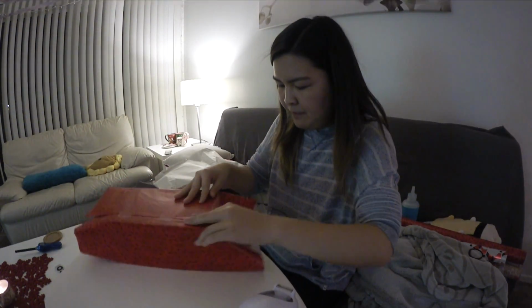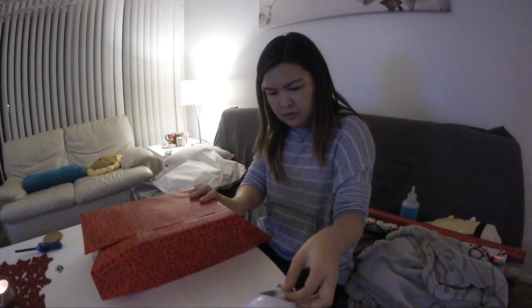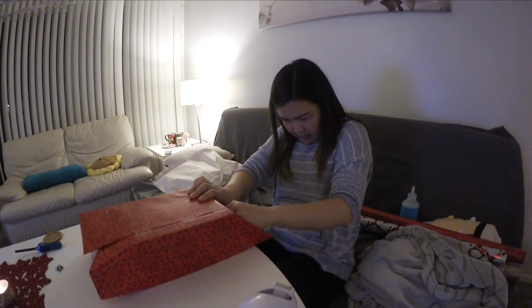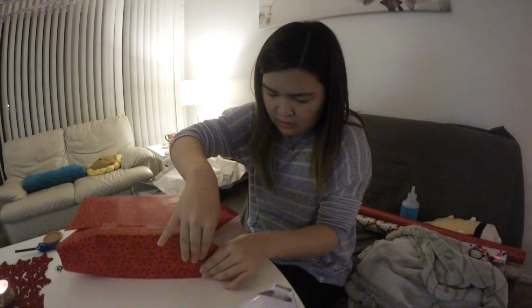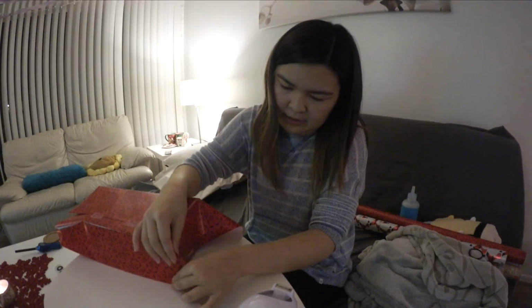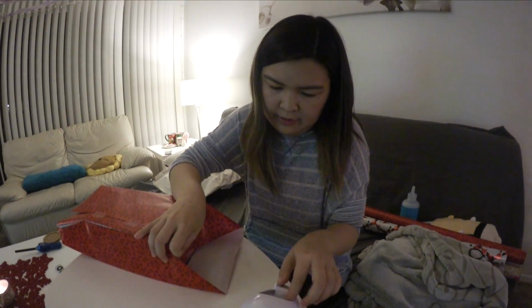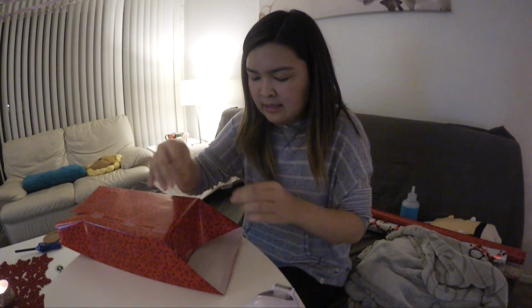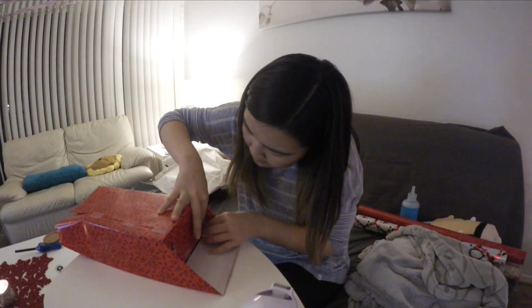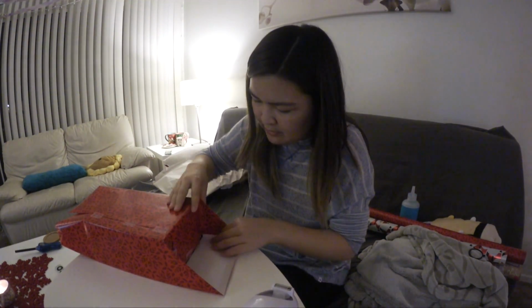That way you still get really nice lines, and you don't have to fidget with it too much. So this whole working on its side way was really revolutionary when I learned it. And I feel like it gives me really nice, clean lines. It gives you that ideal envelope look that you're going for when you wrap presents.